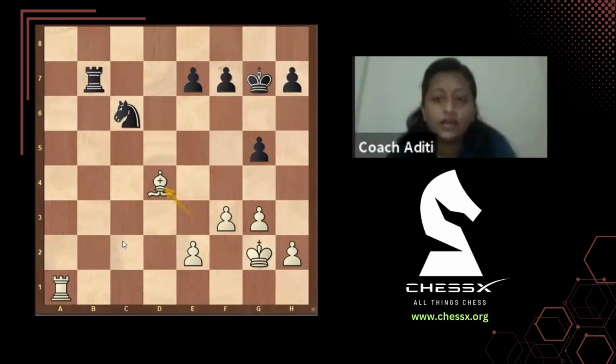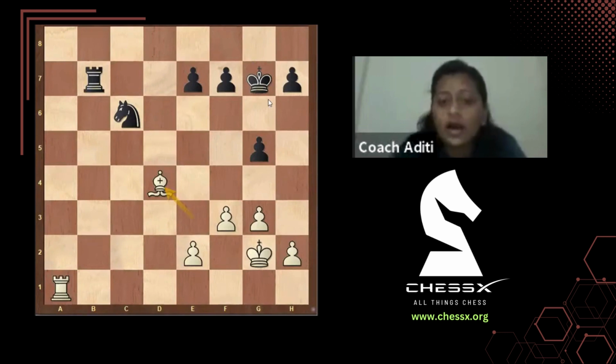So we can save the king from check in three ways. First, we have enough place to hide, so we can easily move our king to save the check, right? Another is we can place any piece between the checking piece, which is this bishop right now, and the king.